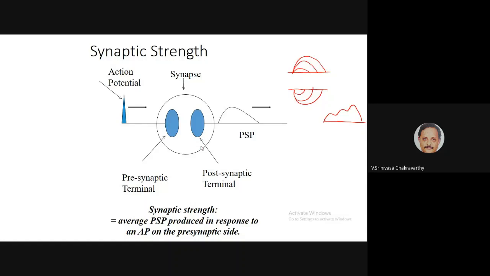In fact, the current theory in neuroscience is that all the information that we store in the brain is stored in the form of these synaptic strengths. The brain is a large network of neurons, neurons are connected by synapses, and synapses have some strength. You can associate some number to the strength, let's say W. So the whole pattern of these W's represents all the information that is stored in the brain. This is the current thinking in neuroscience, one of the fundamental tenets of modern neuroscience: information is stored in the form of connection strengths between neurons. We'll come back to this idea more and more in later classes.